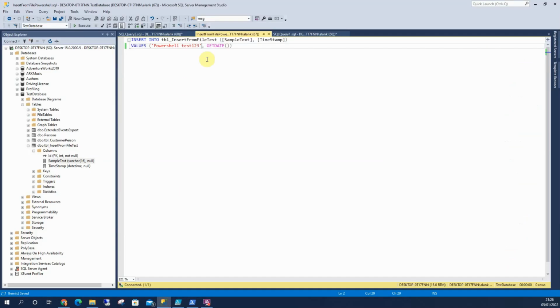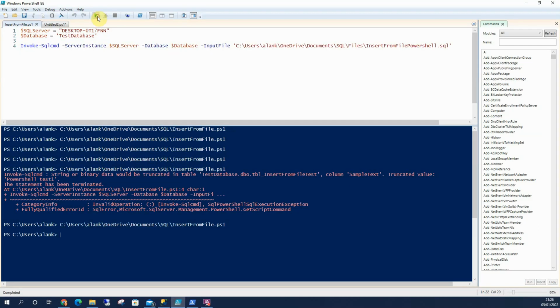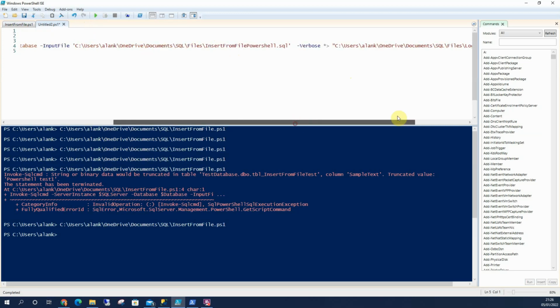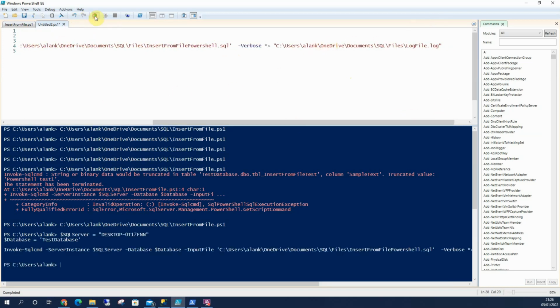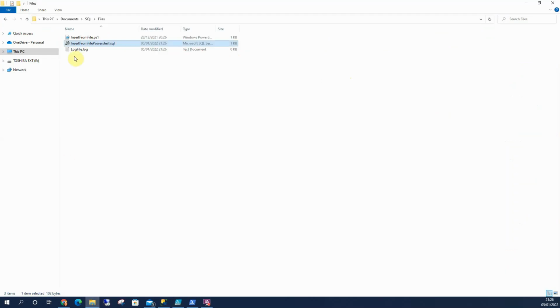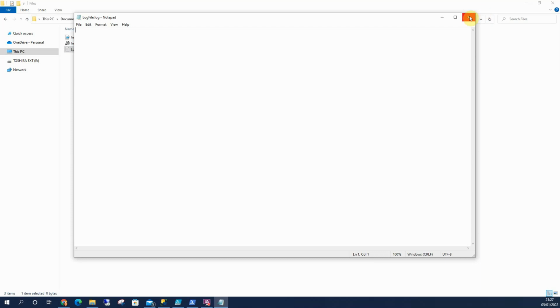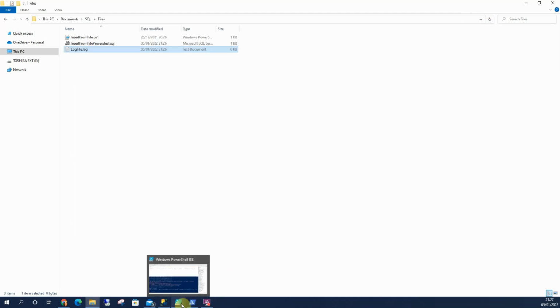So if we now fix that, and let's get that working again. And we know it's working. What we might want to do is add a log file to it. So this is a really simple way of doing it, where we can add this log file to the same path. We can execute it, and if we go here, we can see it's created our little log file. But if you look at the size of it, it's empty.